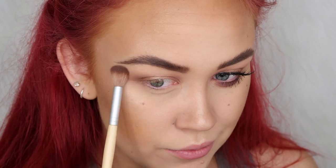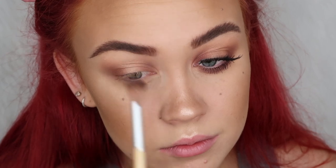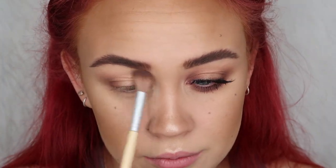Switching back to my Cala 415 brush to pick up more of Beaches and Cream and further blend out these shadows. With whatever is left on the brush I'm going to gently run it along the crease just to make sure everything is blended upward. Then on my little MAC shadow brush I'm going to grab some more of Shimma Shimma and pop that on my brow bone and the inner corner of my eye, being really careful on the brow bone so it doesn't get into my brow hairs.